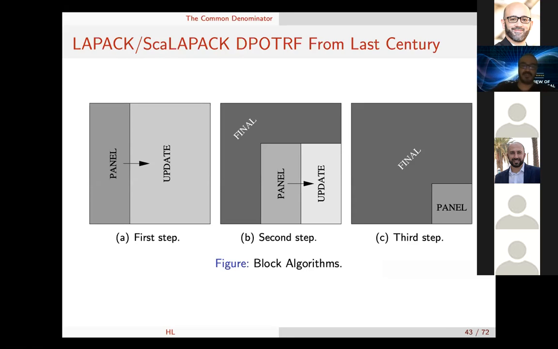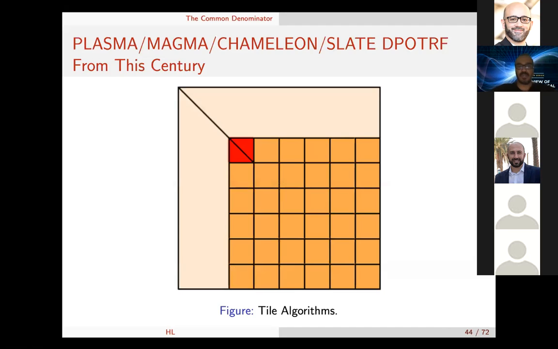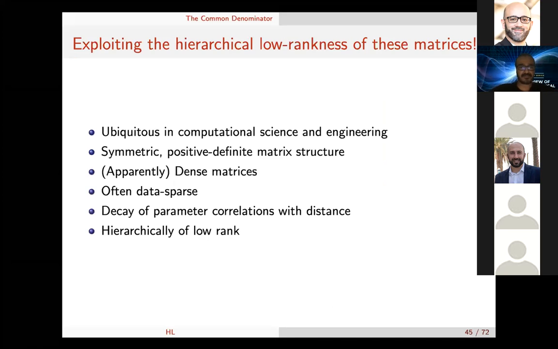And you know how we do it in LAPACK and ScaLAPACK with those block algorithms that have many synchronization points and rely on this fork-join programming model. We know about PLASMA and MAGMA and Chameleon and SLATE, all those libraries that take the parallelism further by splitting your matrix into two-dimensional tiles. We're taking it one step even further now.